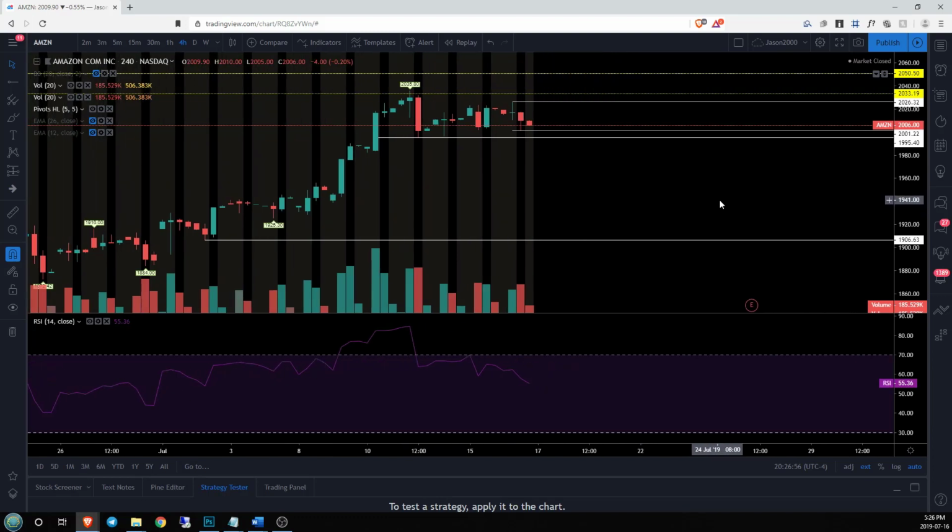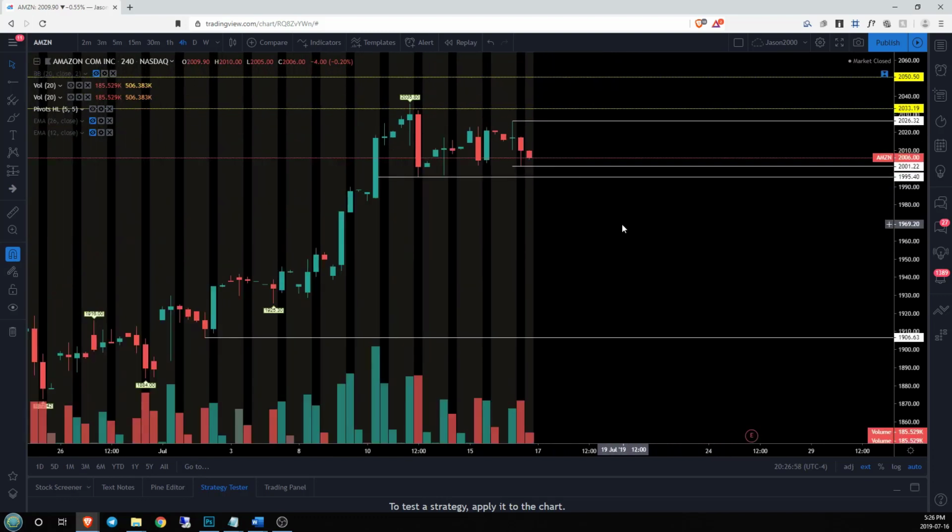So if bulls are going to pull this through, they need to get over 2026, just today's high of day, and then we got resistance in the area of 2033.19, with the high of 2035.80 as the ultimate goal. Those bulls need to bash their way through. So we'll see what the market does for us tomorrow.